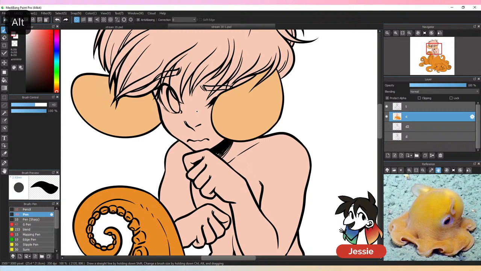Oh, but freckles are so hard to draw on MediBang because if I just do single dots, it doesn't register. I'm torn. I'm using blue for the eyes because blue is a nice contrast to orange. It's a complementary color, so it'll kind of make him look a little more striking. I also saw a bit of blue in the eye that I'm referencing off to the side as well.